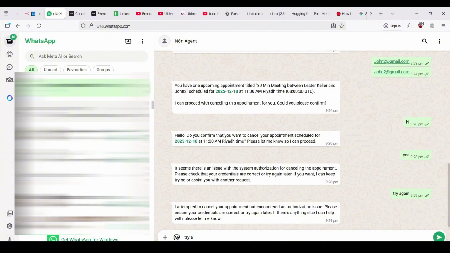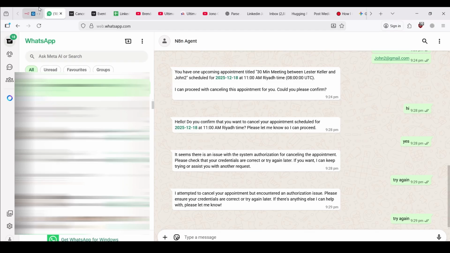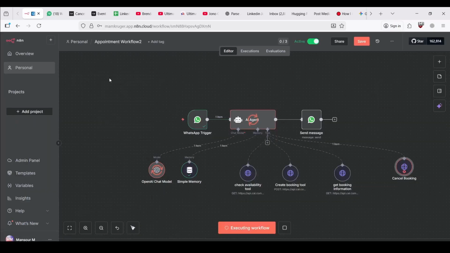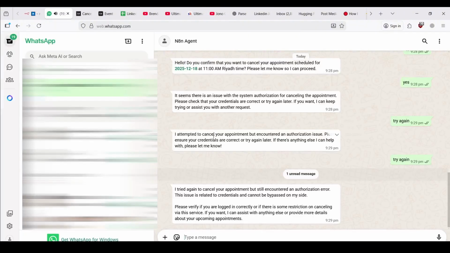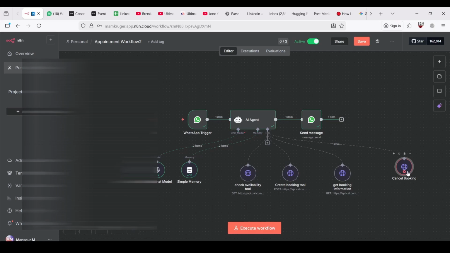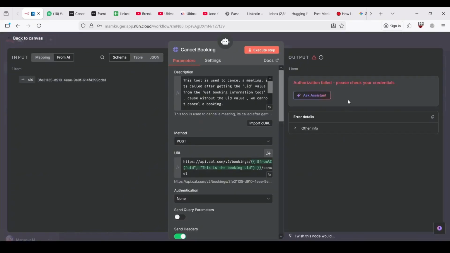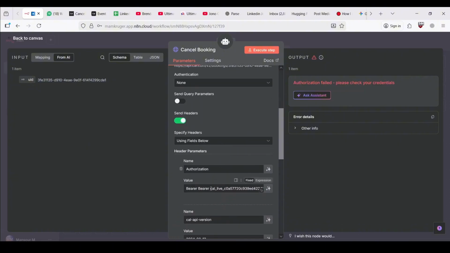Let's try again. But still encountered an error. Okay, it's a different error. Authorization failed. Oh, there's two bearers here.